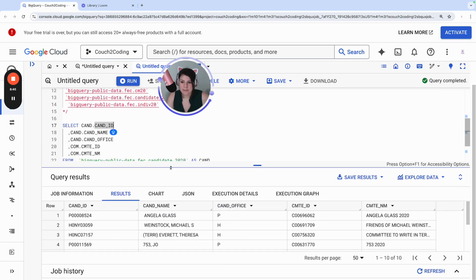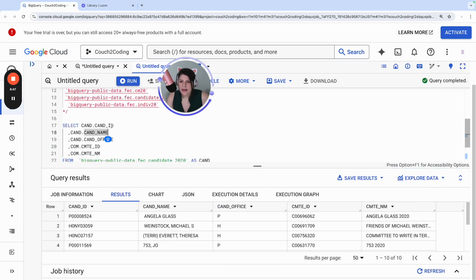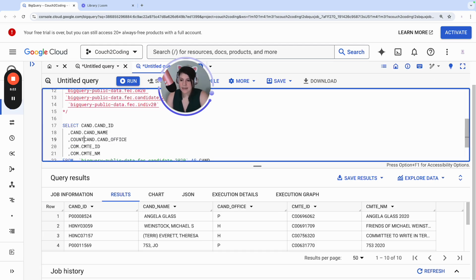So let's do that. So we have the candidate ID, the candidate name, candidate office. So we want to count this. Count distinct candidate office as an office.